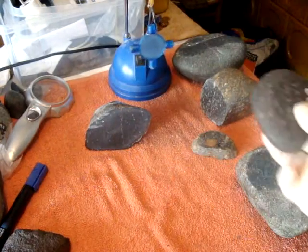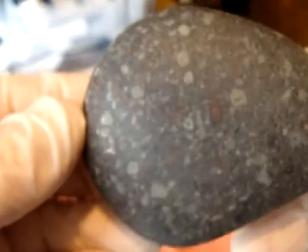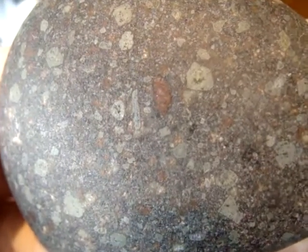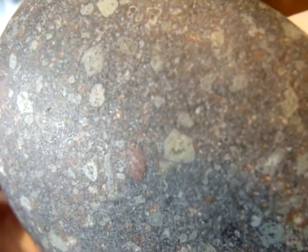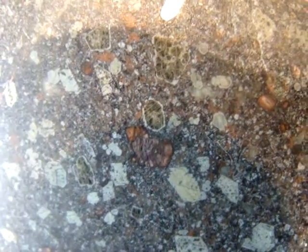The last one — the most beautiful. It's attracted to the magnet. It's really beautiful this one. Have a look at this — it's a polymict Breccia, lots of different kinds of stones. After cutting the window, here's how it looks inside — its matrix is full of tiny specks of metal, very tiny. I need a magnifying glass to see them.